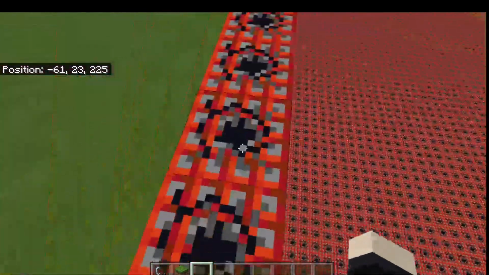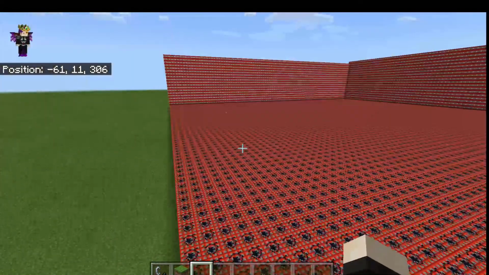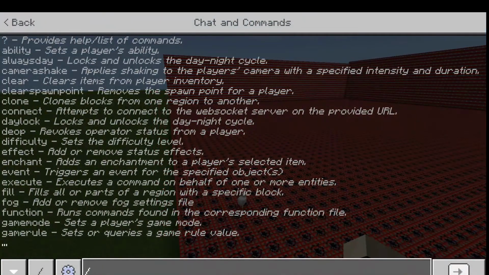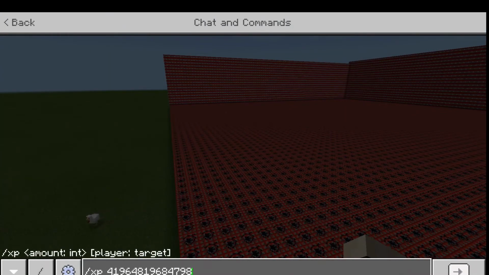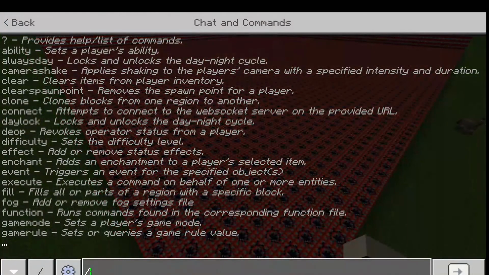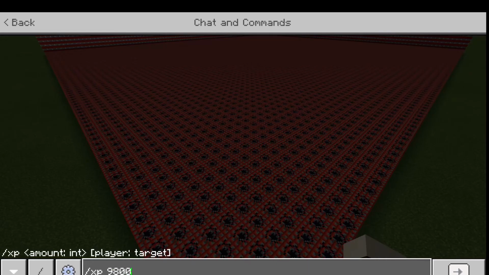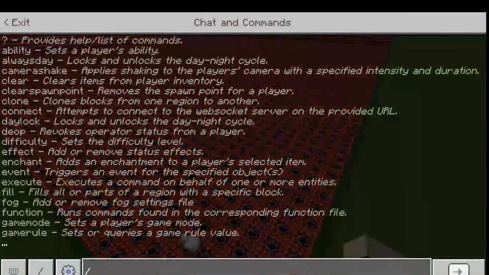Okay. So now, oops, I wasn't flying. Okay. Bam, right here. Oh, also something you can do, let me just show you guys. You could actually give yourself XP, and then put in whatever, like just a random number. It's too much. Here, let me show you. Say 9,000 or something, 9,800, and then we'll do that, and then you could put your game mode.